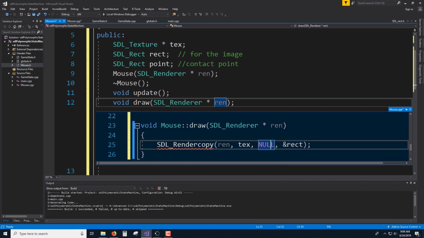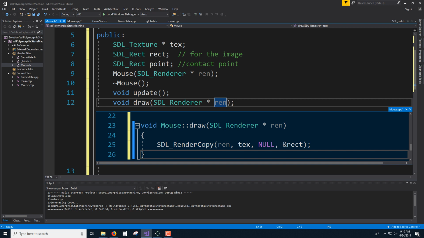What did I do wrong? Capital C. That'll draw the mouse, hopefully.